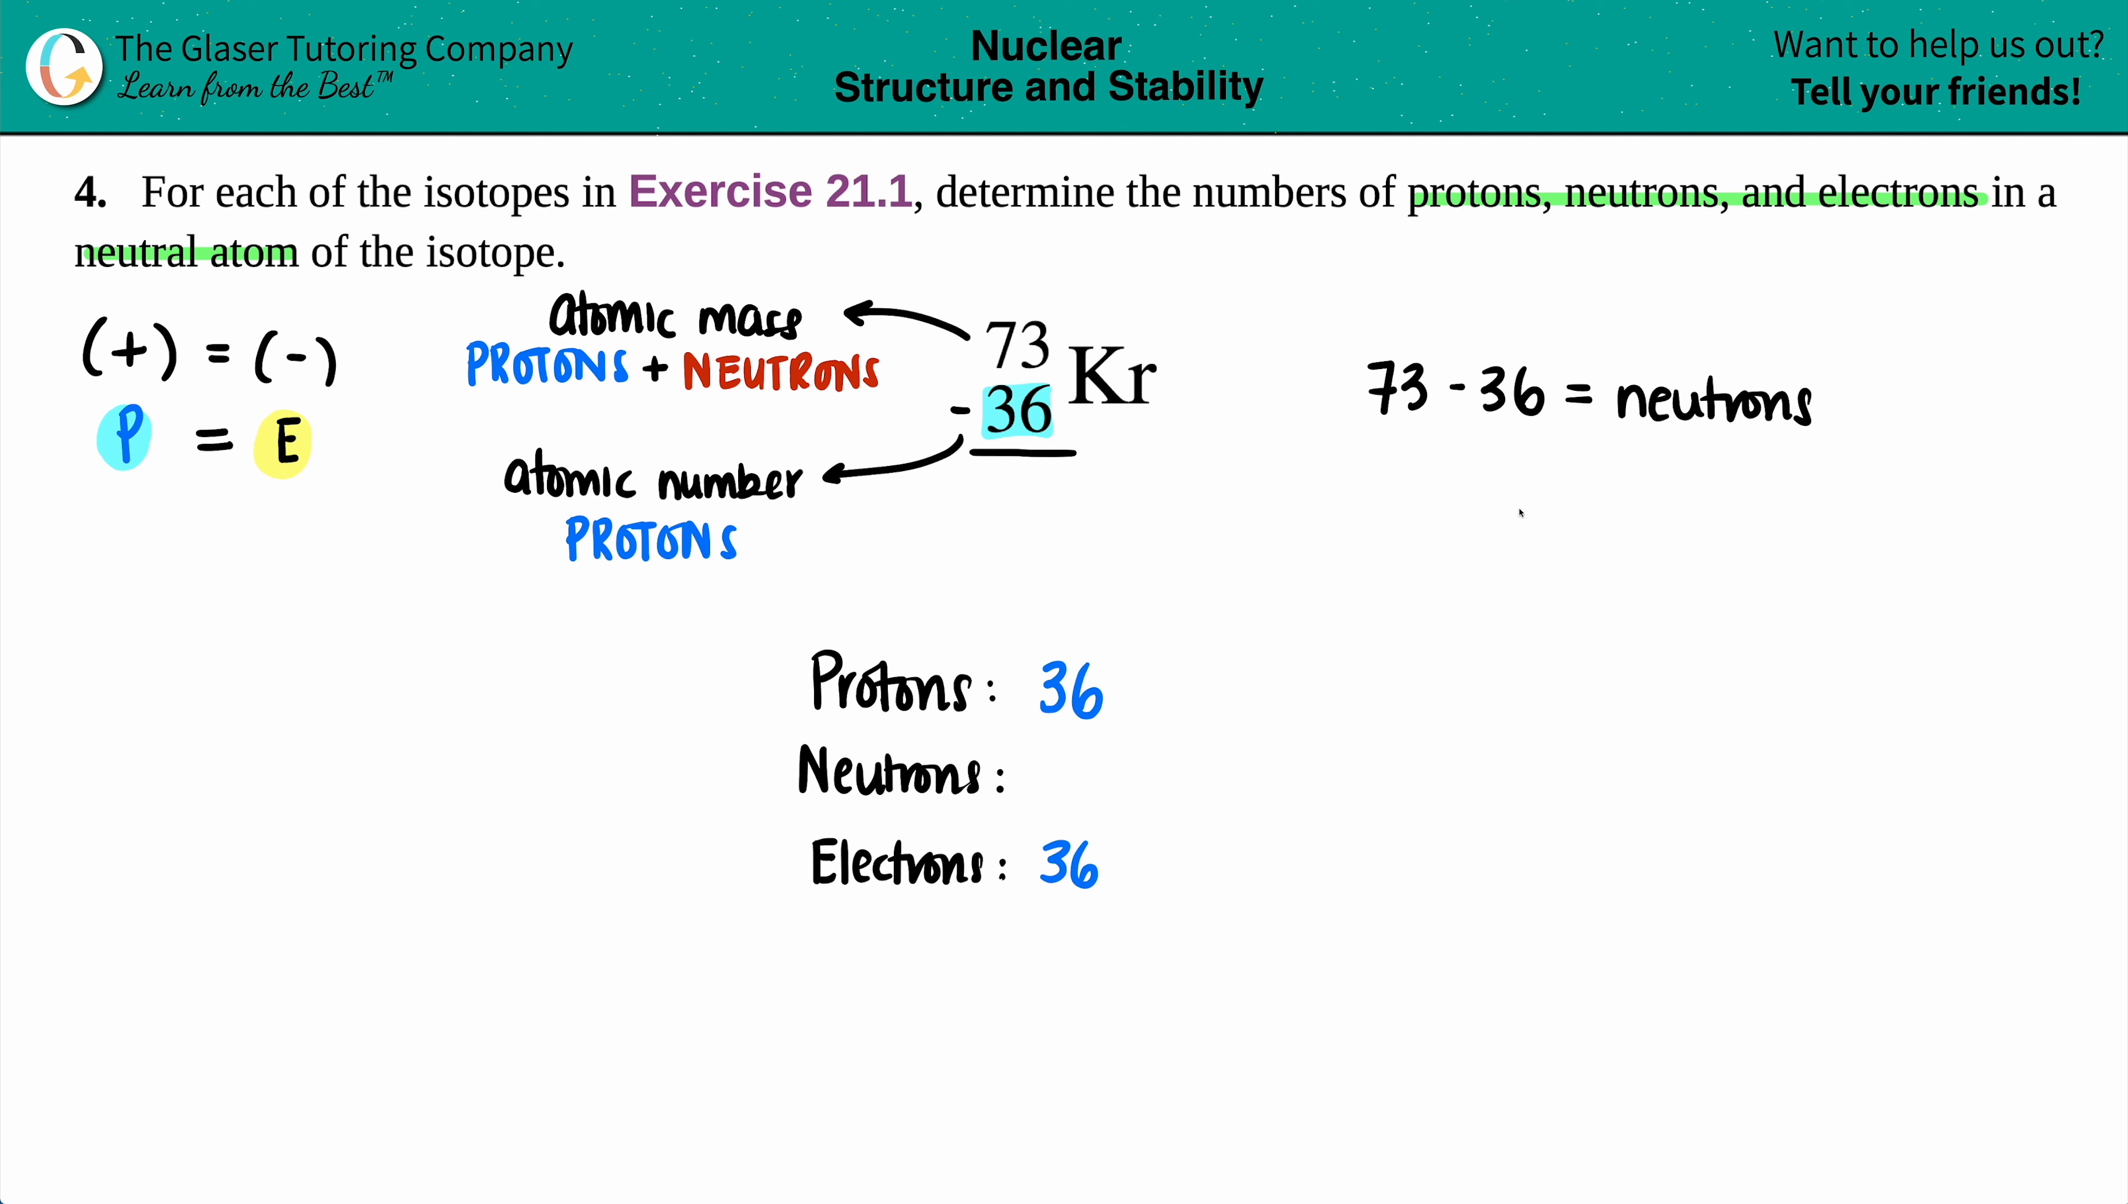Now you can do it whichever way you want to: old school way, counting up. I personally like to count up, so I count up from 36 to 73. But you could subtract if we're doing mental math; you could also use a calculator if you want to, doesn't really matter. But let's see, from 36 going up, we have four that will get us to 40, then 33, so that's 37.